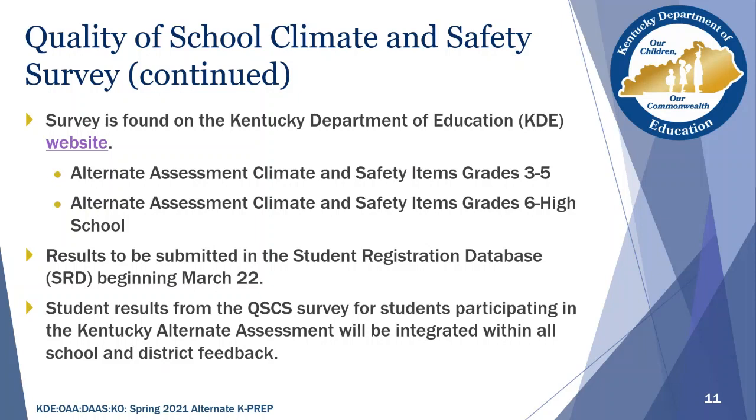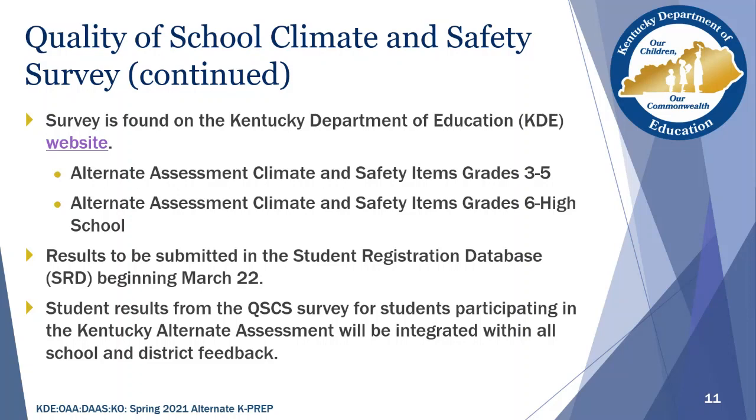There will be a score sheet provided to record the student responses to the survey in the same manner as what we do for the attainment task. So you're going to have a yellow copy of a piece of paper that is going to be provided for you to record the student responses for this survey. That's the same process we do for the attainment task. You record your responses on that paper copy, and then you're going to provide those responses in the student registration database.